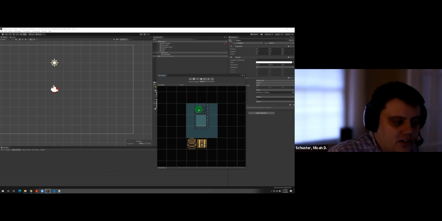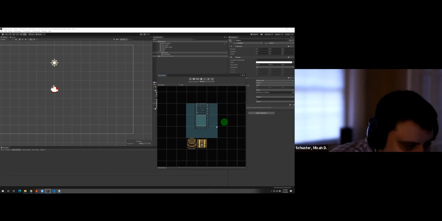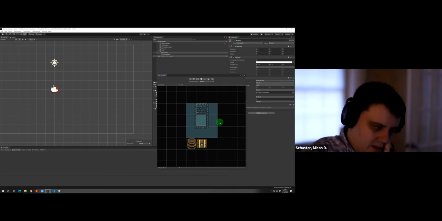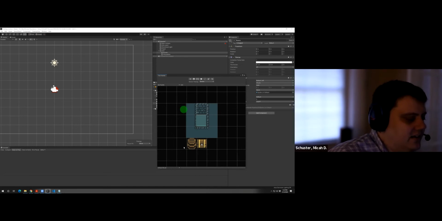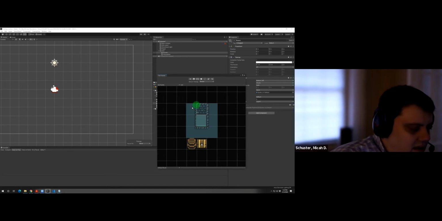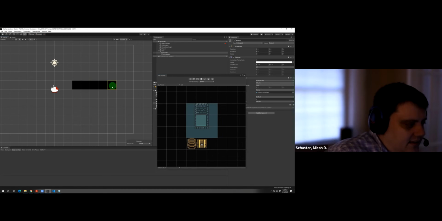Then I'll select my brush. I'll select a tile. And for some reason, and it's done this to me multiple times before, the size on this goes outside of the bounds here. The tiles still look fine when you put them in the tile map. But for some reason in the palette here, there's been a problem. Everything will still look fine in the actual game, but they go outside the boundaries when I open up the tile palette again. Now, I have a tile like this, but it's black.